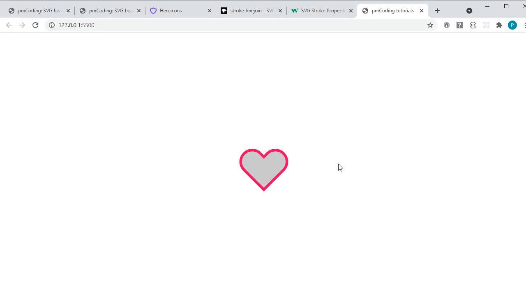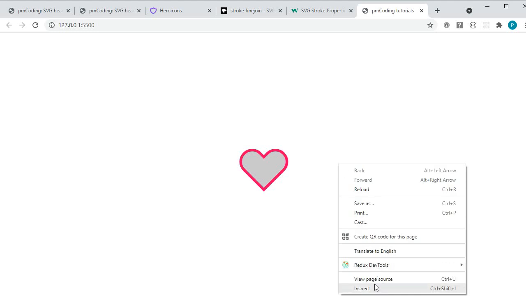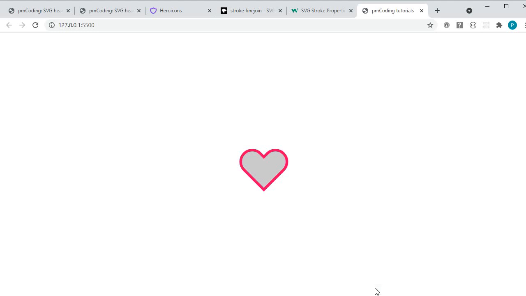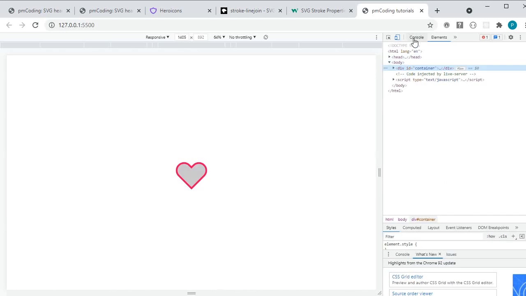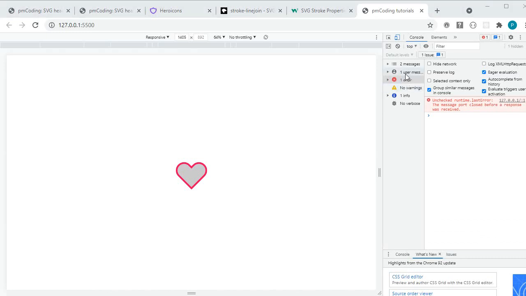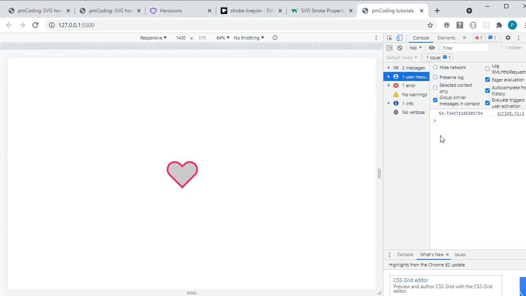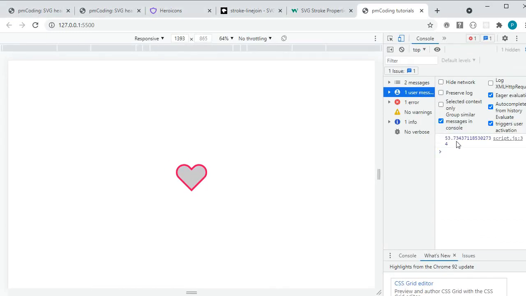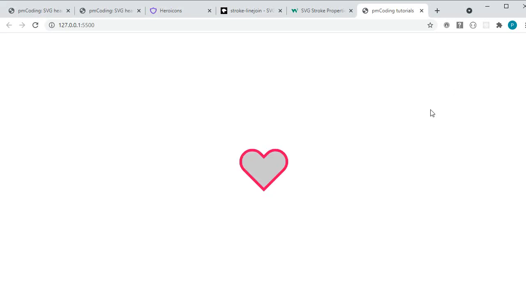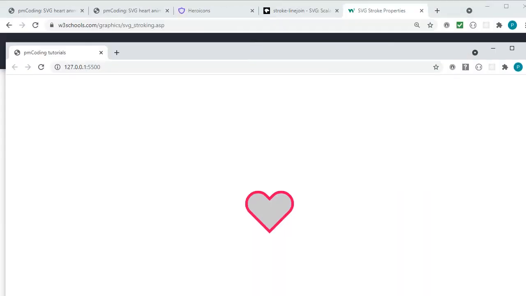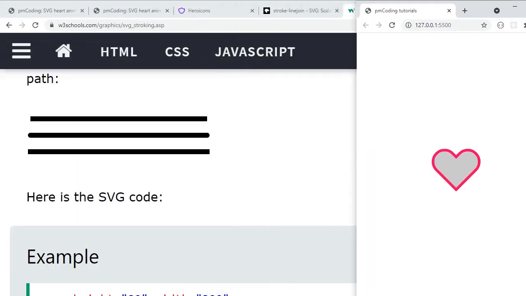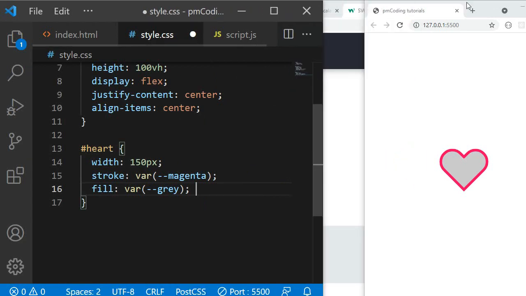Let's save it and check the result in the console. You can open the console in Chrome by right-clicking and then clicking on Inspect. This will bring up the DevTools. Under Console, you should see one user message. In my case, it has printed the number 53.75 and so on. I will simply round it up to 54. Keep a note of this number as we will need it later. To make it easier to explain the next part, I am quickly rearranging my setup so you can see the live result and the code next to each other.